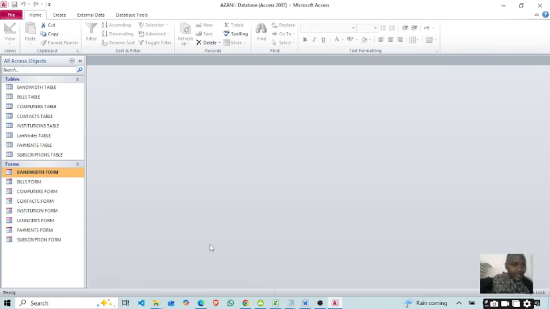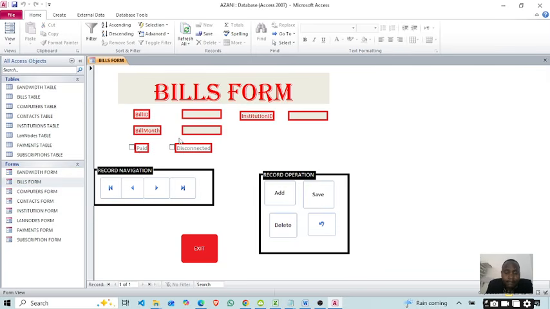now it's to enter data in our tables. So we have entered data in the institutions table. Now we enter in our bills form. Our bills form, let us have B underscore 001, institution ID. We use inst 001. Bill month, let's say January. Paid, yes. Disconnected, yes. So you can add.